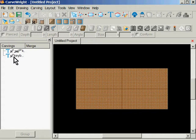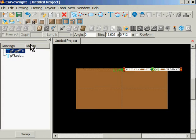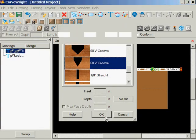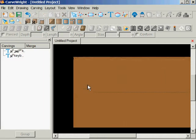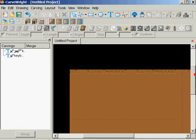And let's see why it didn't show up. There it is, okay. Oh, let's see now, let's assign the 60-degree V bit. There it is. So now on my design, I have the word keyboard.